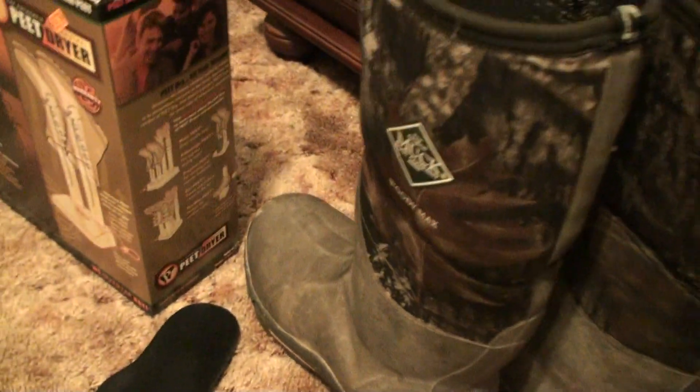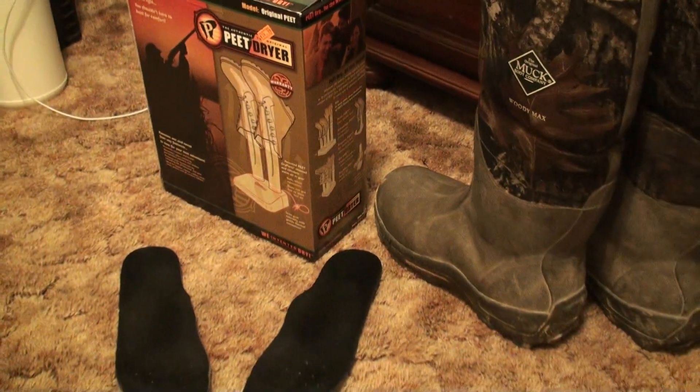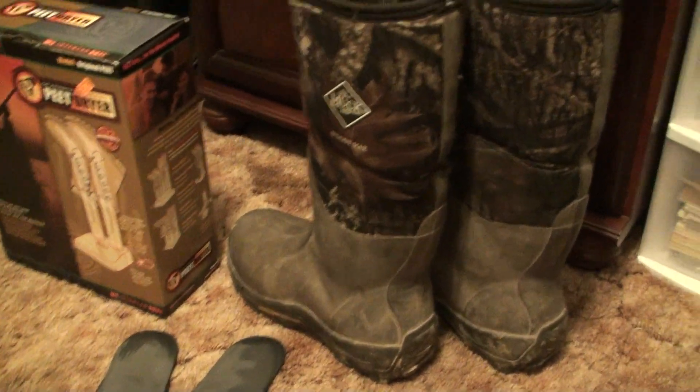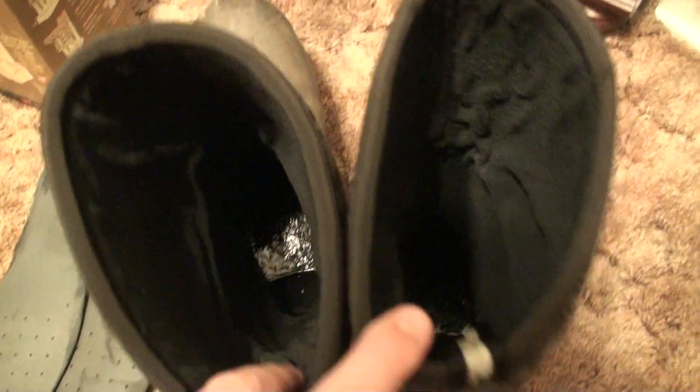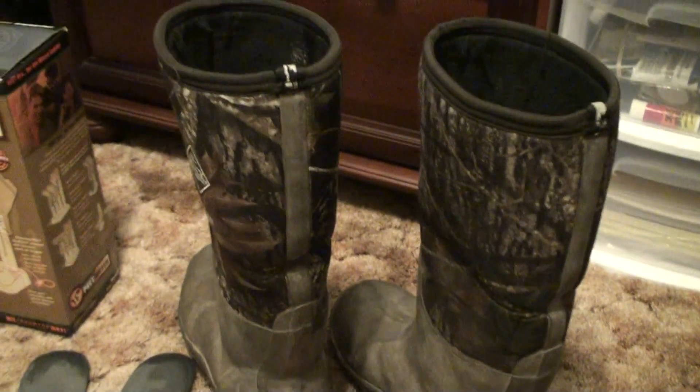They pointed out it's because there was moisture building up on the inside of my boots. I'm going to unbox this and show you how it worked. There was so much moisture buildup in my boots that they stunk so bad on the inside — I could smell them when I was walking at the end of the days. But I washed them out with soapy water with the water hose. The sides are coming off right here, but usually it's because I just fold them down to slide them on and off easy, and the Muck Boot website said that's okay to do. As you can see there's water in the bottom of these right now from me washing them out.